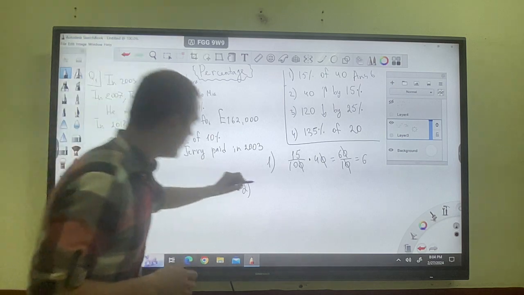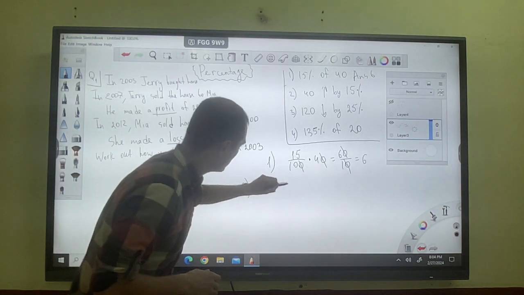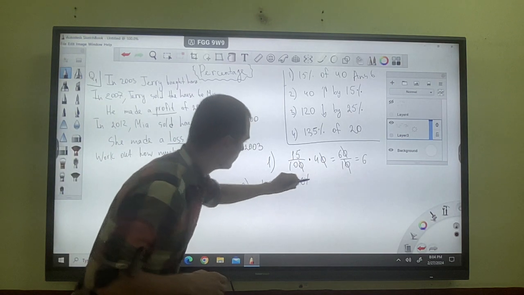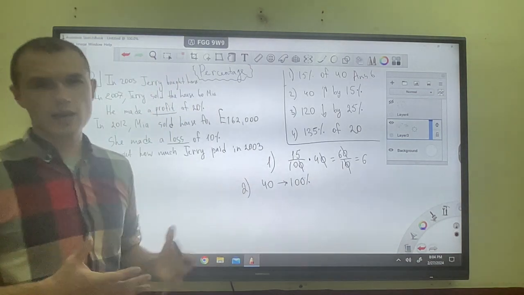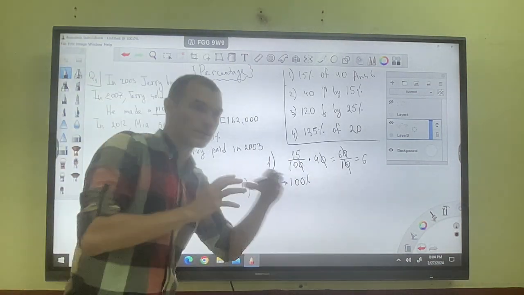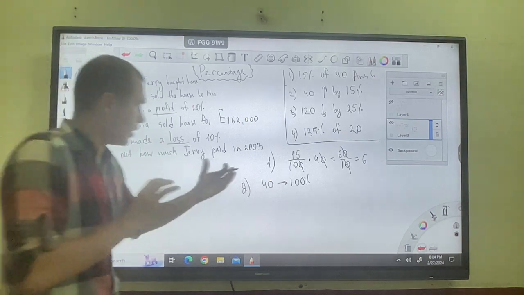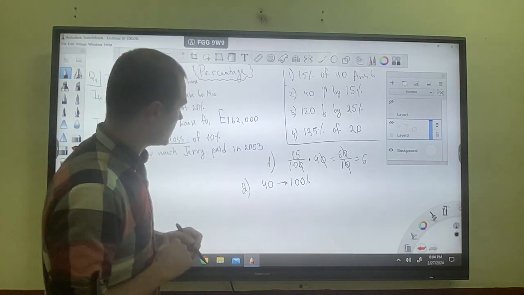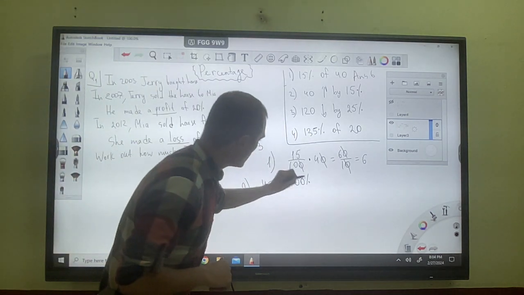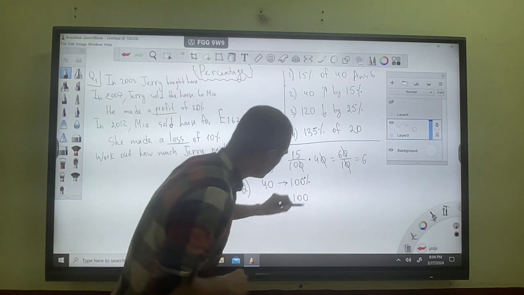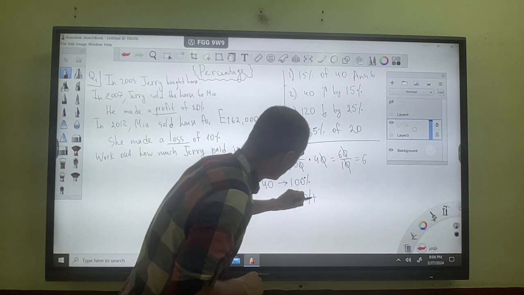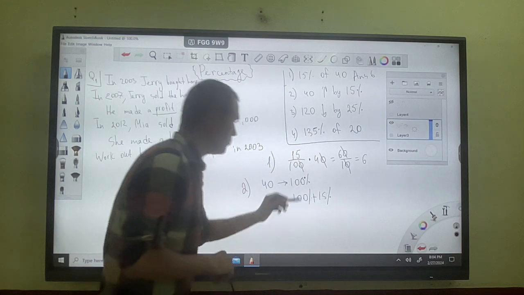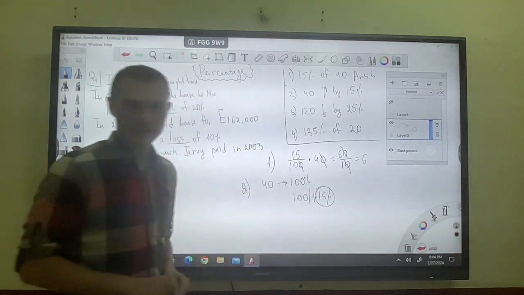What we'll have, 40 is 100%. Of course, we could easily just add 6 and we'll get the answer 46. But let's make some structure and understand logically what we're going to do. 40 is 100%. Right now, we're adding to the 100% an extra 15, and we need to find out what this 15 is.